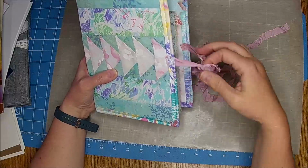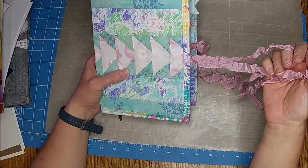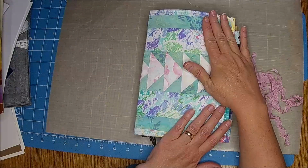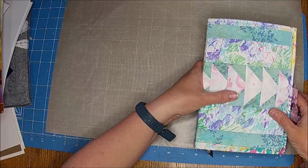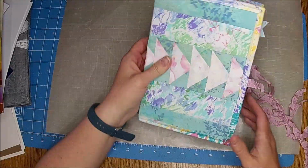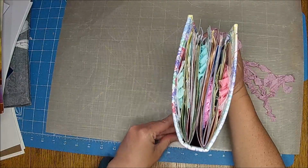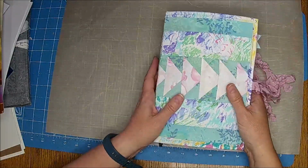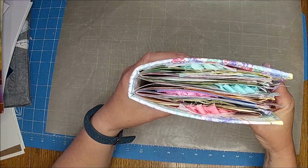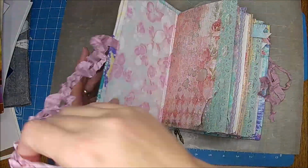Here is some seam binding, which is crinkly seam binding, and I got it on Etsy. Right off the bat, I can't remember who did that, but this cover is gorgeous. It's about 6 inches by 9, with a 1 1/4 inch spine. So it is full. There are 2 signatures, and it's pretty full, but we like it like that.